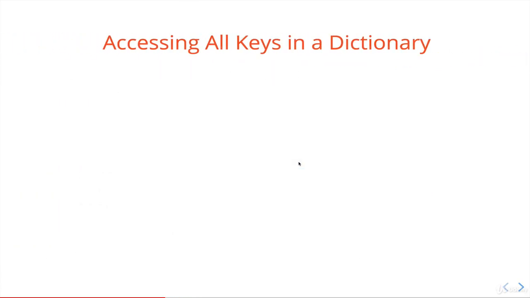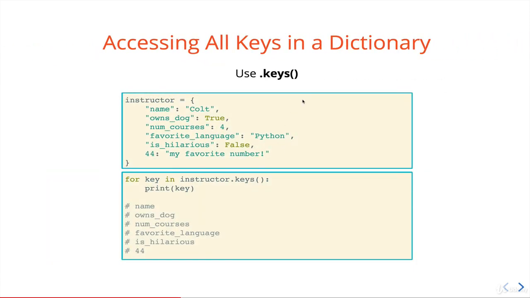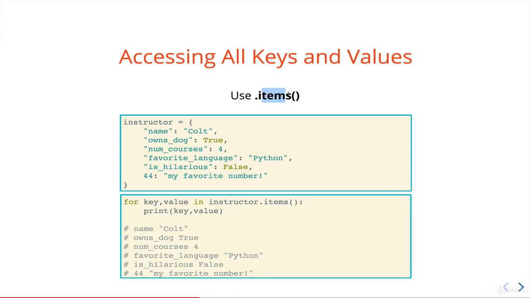There are three methods we can take advantage of. .values if we want to loop through the values, .keys if we want to loop through the keys, and most commonly .items if we want both at the same time. We just need to provide two variable names, and then we have access to key and value each time through that loop. And remember, there is no specific order guaranteed inside of a dictionary, unlike a list where we have an index 0, 1, 2, 3, 4. Order is ingrained within a list. In a dictionary, things are more blobby and less structured, and they're just floating around in there. So just be aware of that. There is no guarantee of order.